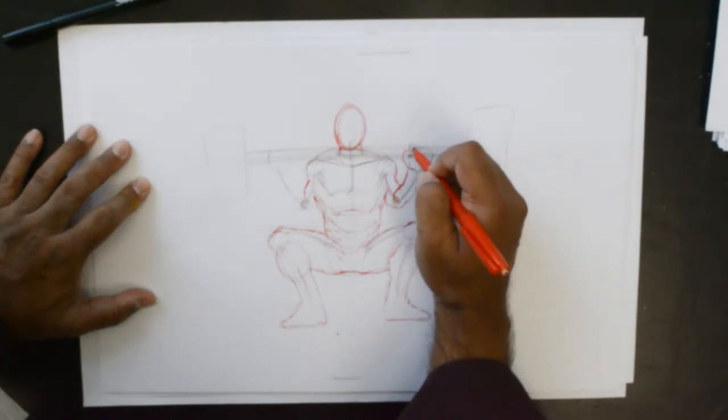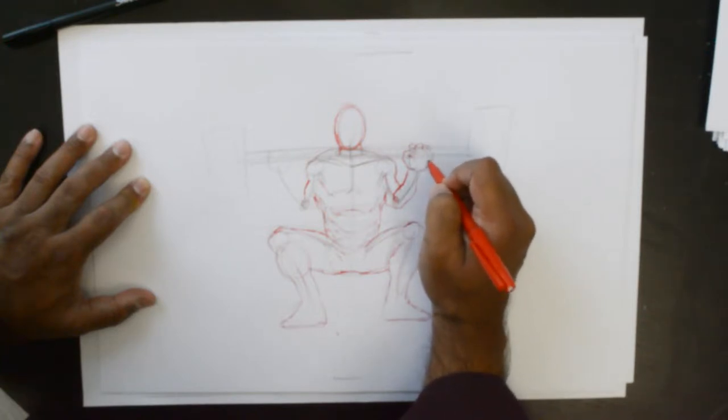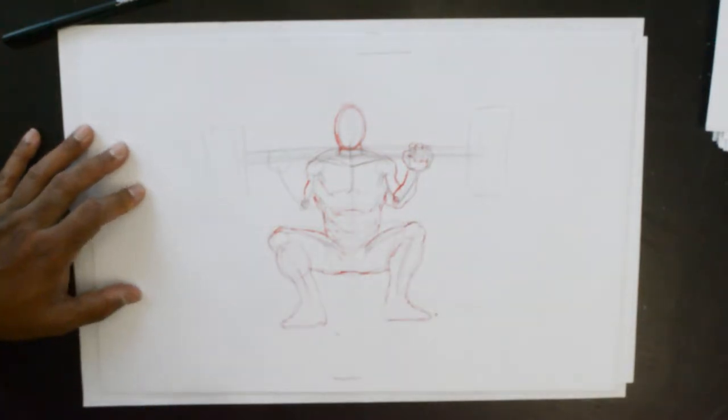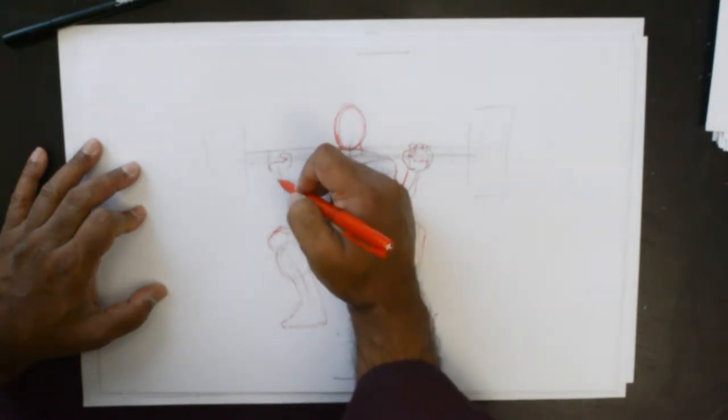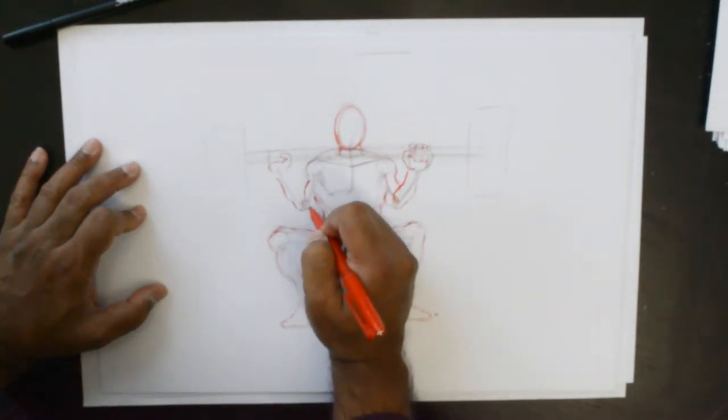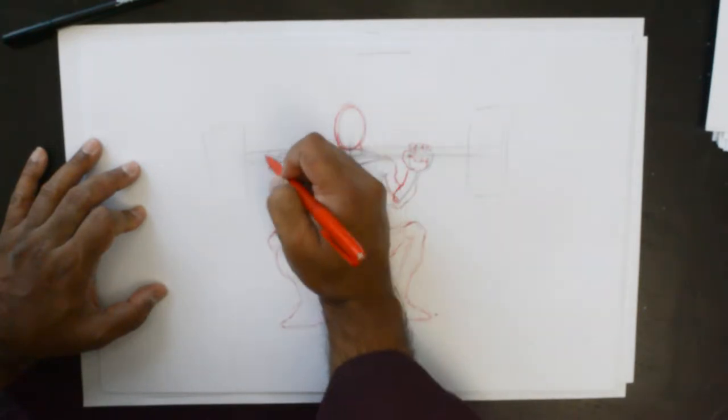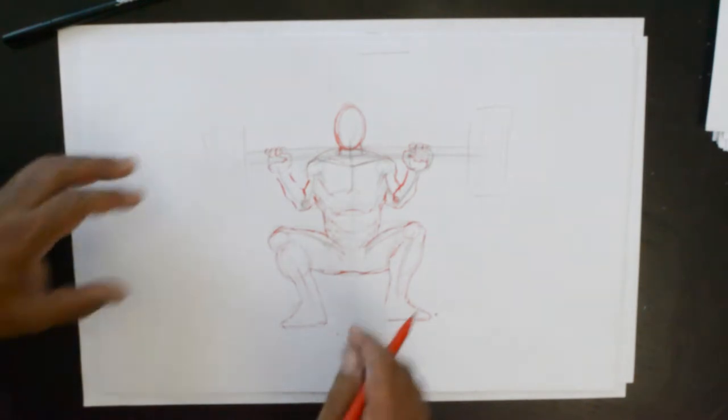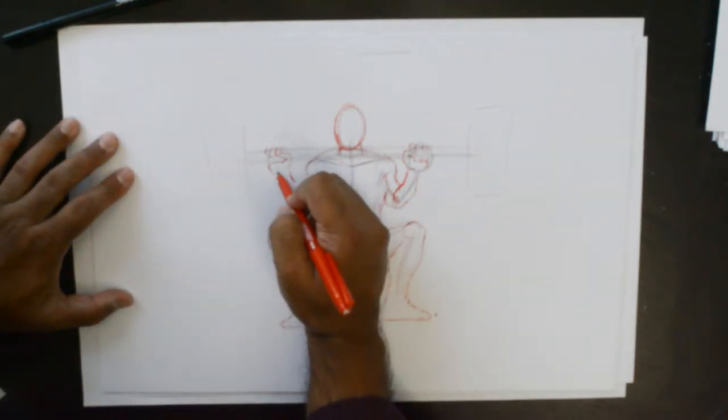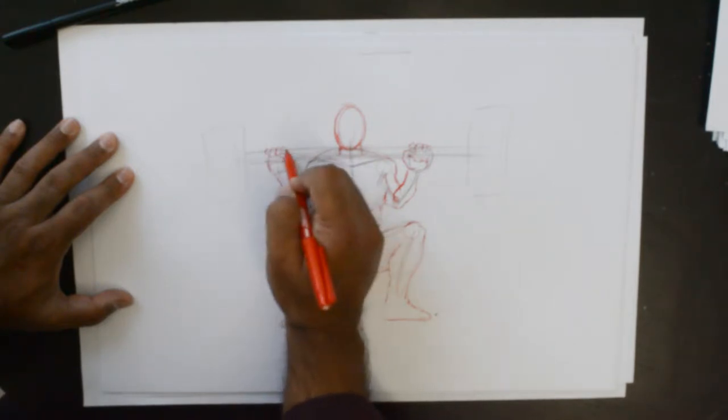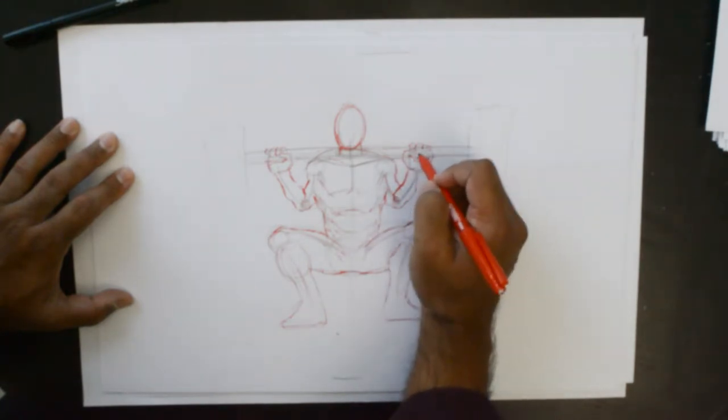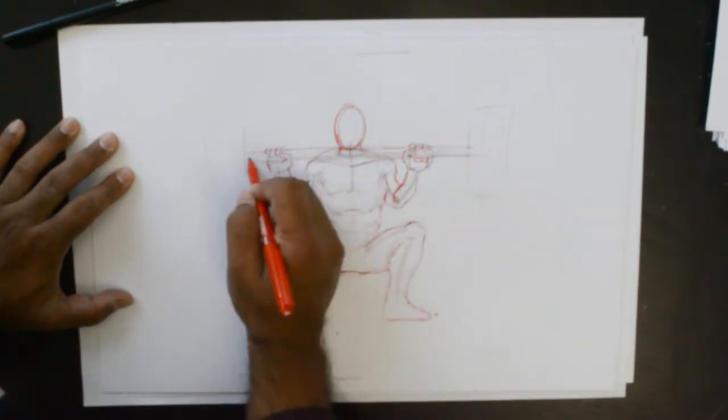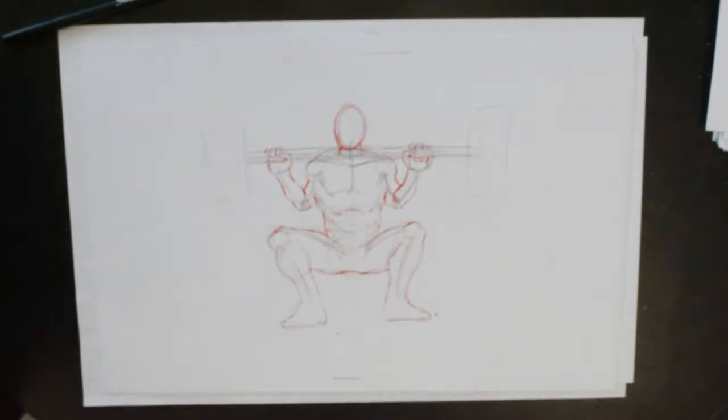Because usually the squatting bar is thicker, we will have the fingers, the thumb and the fingers going around it in a somewhat open manner. Open means that they're not exactly necessarily close around the bar. But if it's a thinner bar, yes, the fingers can close in. And then right here we have one standard Olympic bar, so it's a thicker bar. And again, we can just close the fingers around if it's a thinner bar, like right around there. That's one squatting position that we have now.